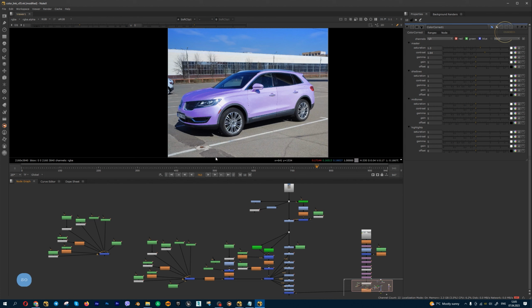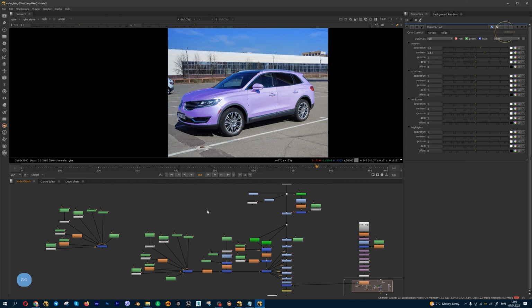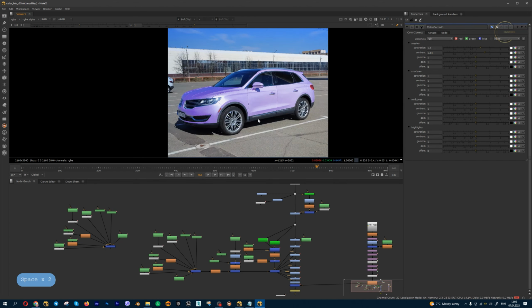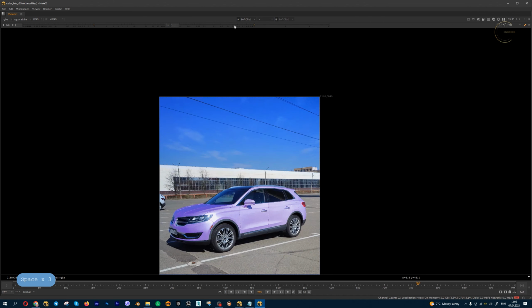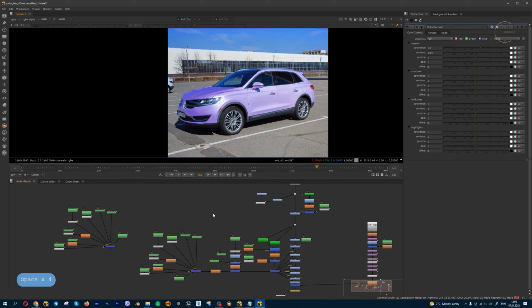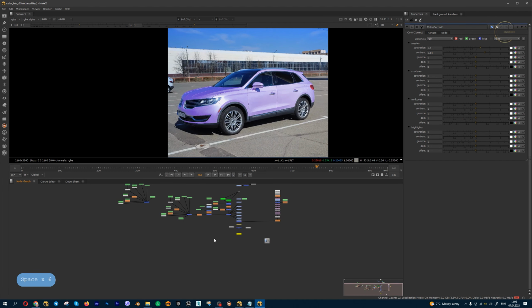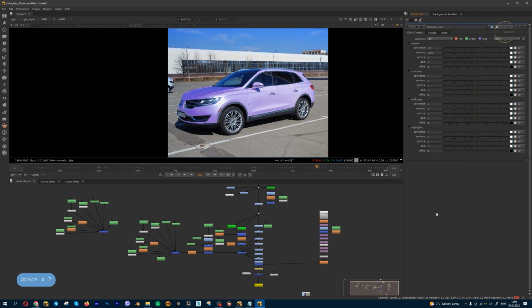And the very popular hotkey is space. Also, Nuke is very sensitive to your cursor. If your cursor is, for example, in the viewer, you can press space and increase the viewer size to full screen. If your cursor is in the node graph, you can press space and increase your nodes. If your cursor is in the properties tab, you can press space and increase the properties tab size.